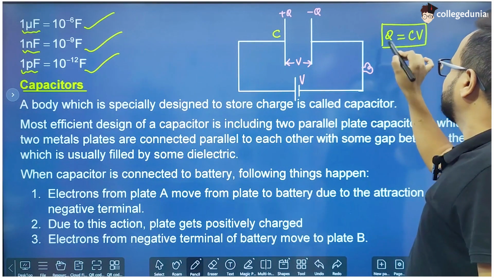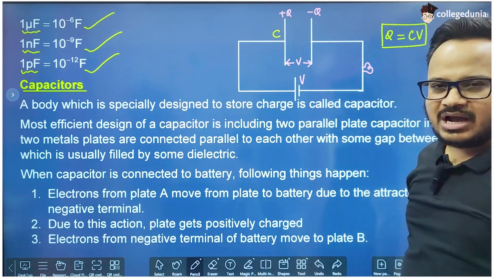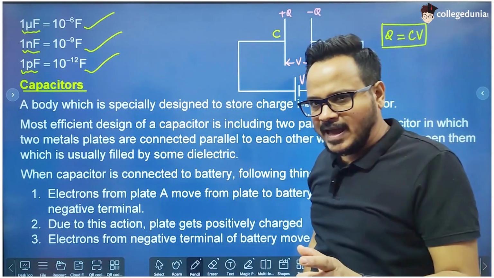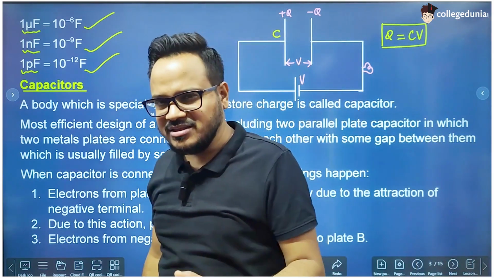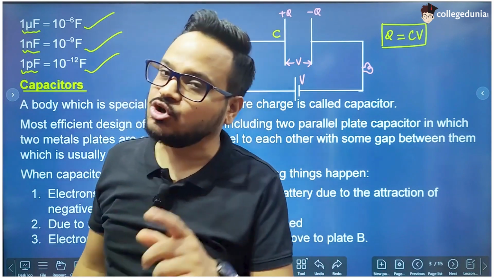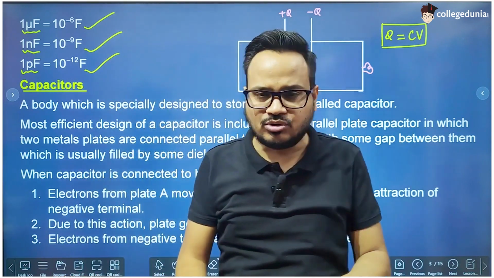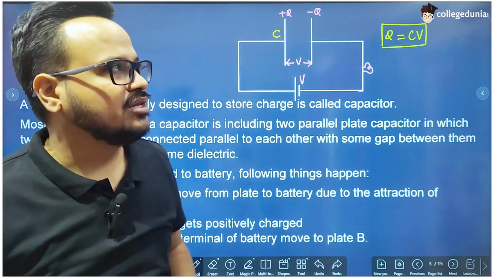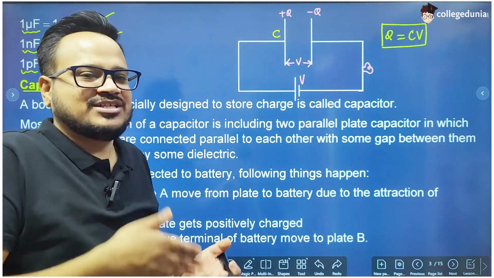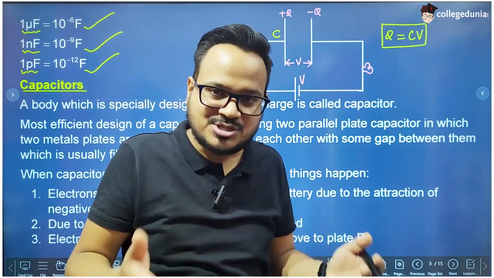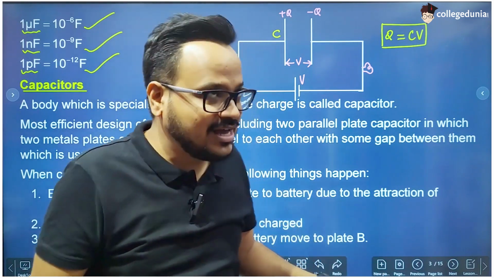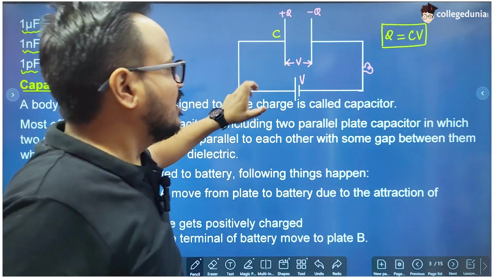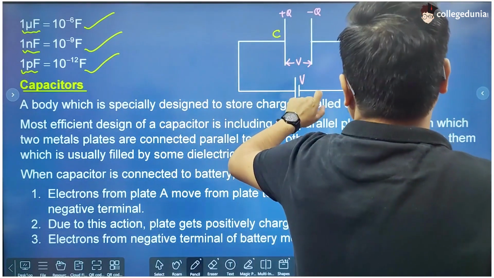Kindly note that the charge on the capacitor is taken as Q and not 0. You can easily say that the charge on one plate is plus Q and the charge on other plate is minus Q, so the total charge on the capacitor should be 0. But that is not the case. Obviously if the total charge on the capacitor is 0, so what has it stored? It has not stored anything.